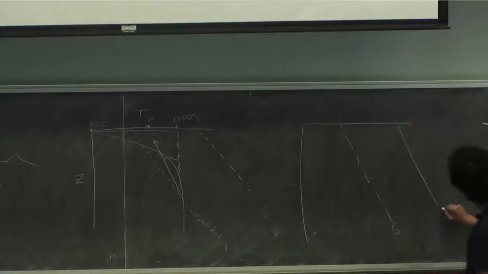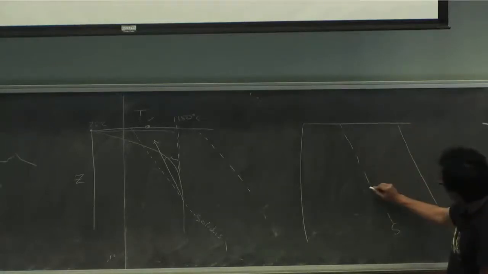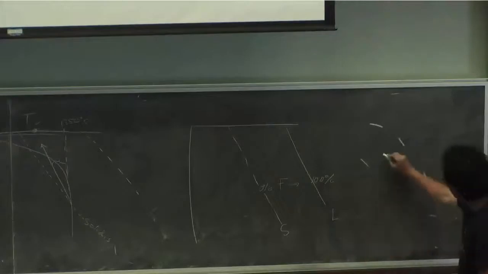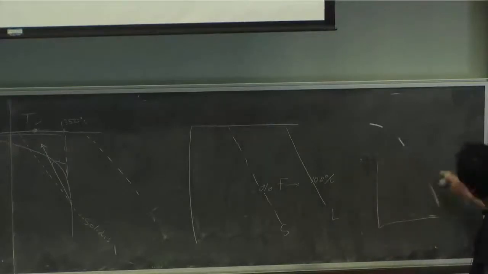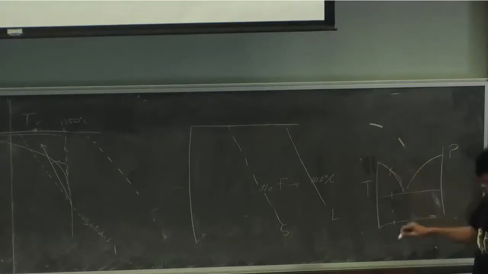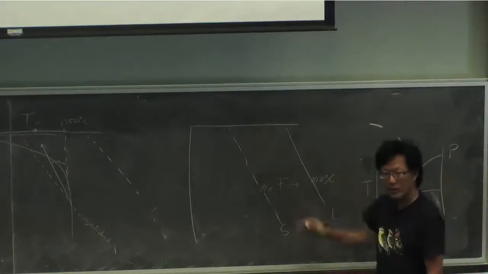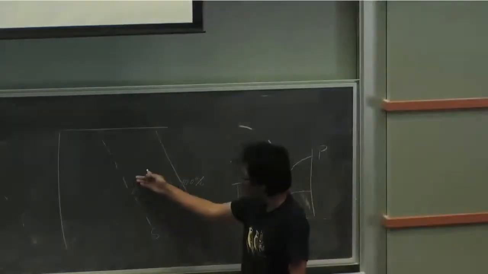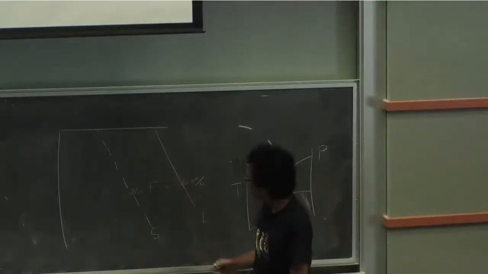If I draw this thing again, there's too many lines on that. Here's solidus and liquidus. This is where you have no melting, so 0%, and then the melting degree increases this way, so this is 100%. This is no different than looking at a phase diagram at one pressure, and here's temperature, and say the mantle is here, and you heat it up, and eventually go from 0 to 100%. It's not linear, but for simplicity, a lot of the early work considered the melting to be linear.